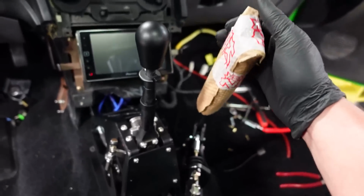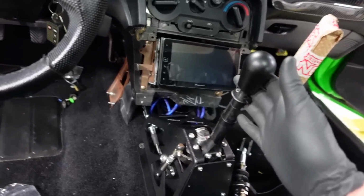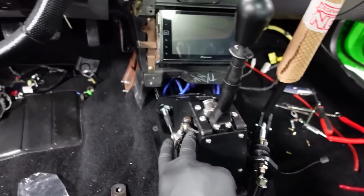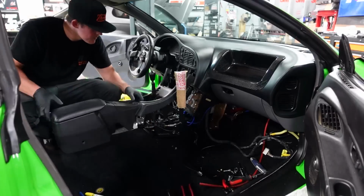We got our staging brake mounted. Now I'm gonna start installing the center console, start adjusting the center console so that we can put it over the shifter. We're gonna have to do some trimming for the staging brake as well as for the shifter. I hope we don't have to trim too much to get it to fit properly, and then we're gonna have to find a boot setup that'll work for this.